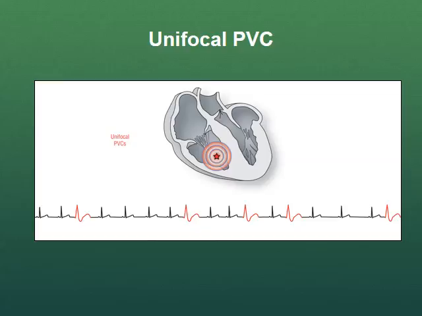All right, unifocal PVCs. Basically what this means, this term you'll hear pretty commonly, you have a PVC that's occurring multiple times, but it's coming from one focus. So we have one irritable heart cell, and all those PVCs are originating there. If you look at the star in our example here, that's where the PVCs are all originating from. We have 4 PVCs. Obviously, if they're coming from the same focus, they're all going to appear with the same morphology of QRS complex on the EKG.